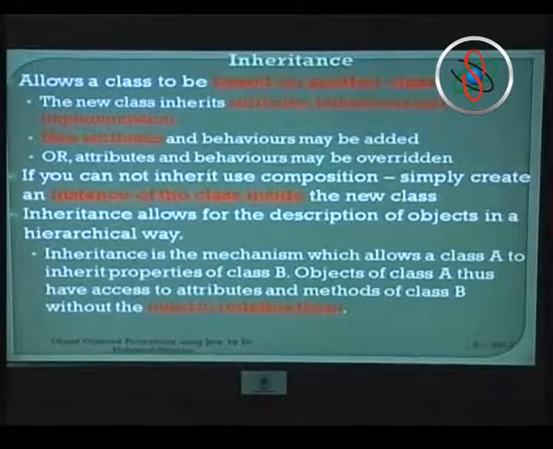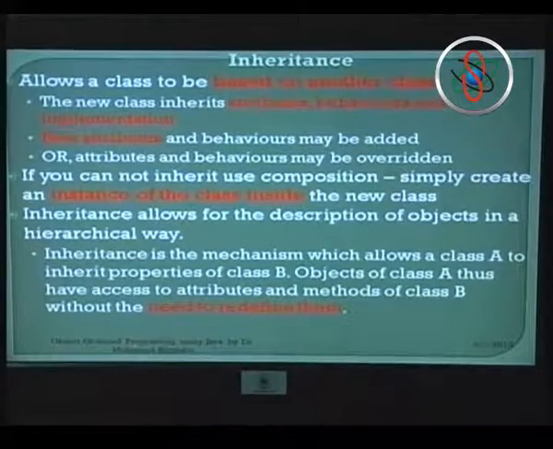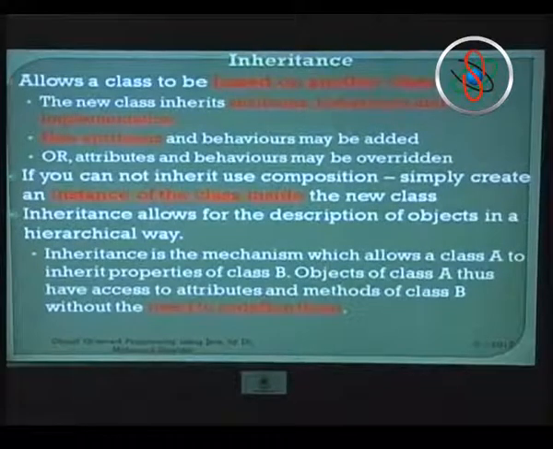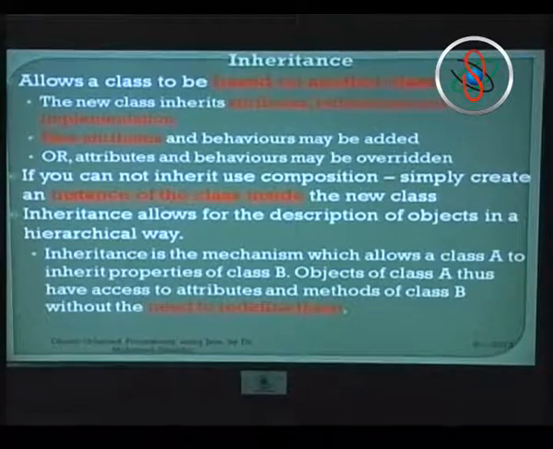Actually the new class, the child class, the derived class inherits what? It inherits all the attributes, our data, and the behavior and implementations from the base class.